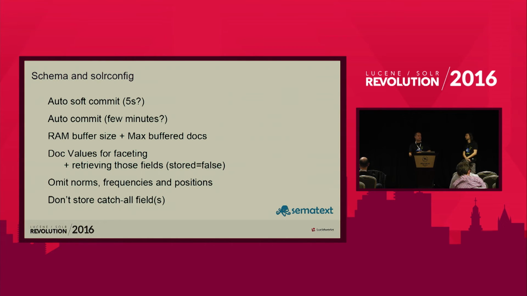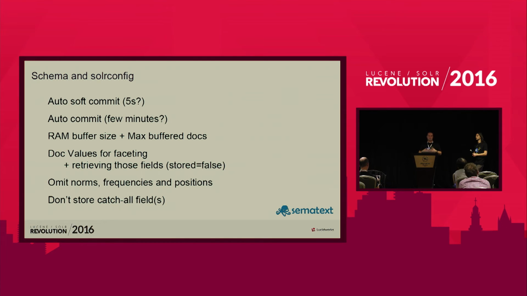The idea behind this is we did some tests some time ago, and let's say that we had a baseline of 100% of indexing throughput with 1 second of auto-soft commit. With 5 seconds, we got the improvement to throughput by 25%. With 30 seconds, it was 75% compared to the base throughput, which was calculated at 1 second. So you see the difference. The idea is that going above 30 seconds usually doesn't make sense unless your hardware is really, really stressed out.